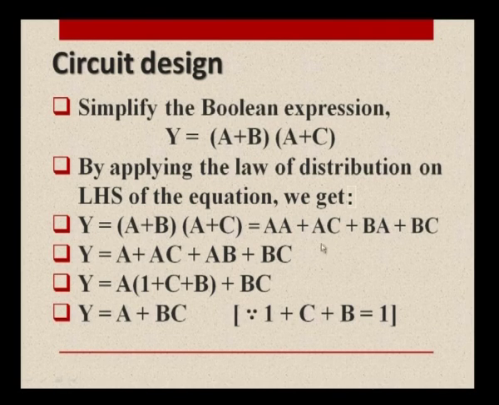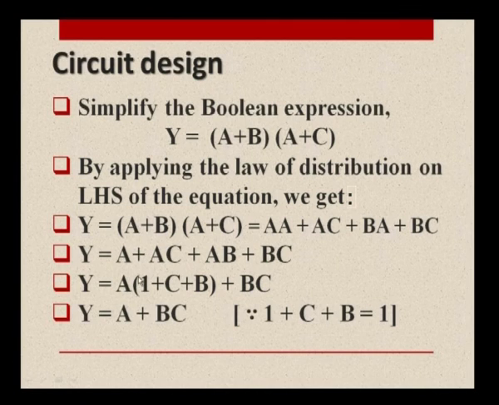So, what do we do? We take A as common, as A is found to be common among these terms. So, we have taken A as the common term and the remaining terms in the bracket are 1 plus C plus B. And once we have a look at this 1 in the bracket, we very well know by using the identity that the whole term will vanish and the value will be just 1.